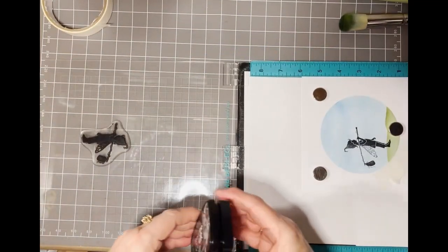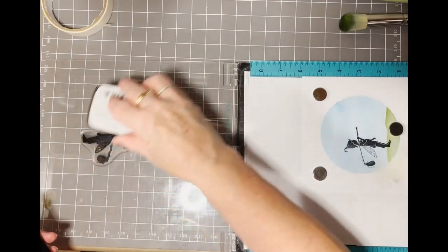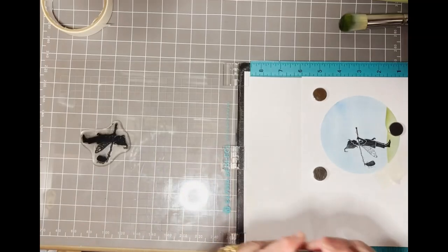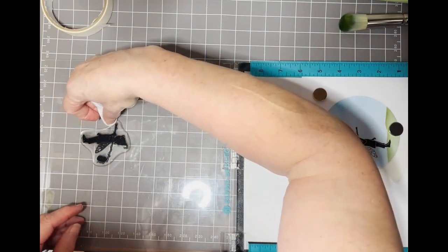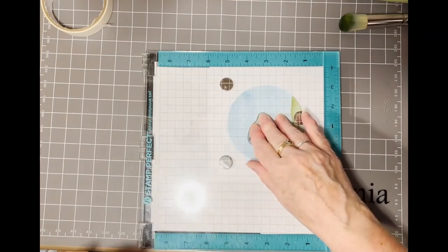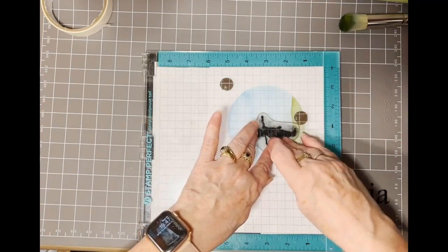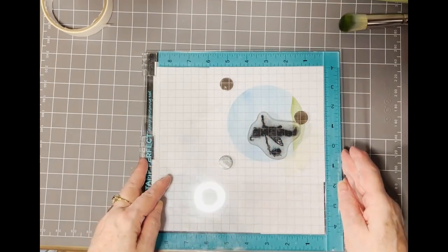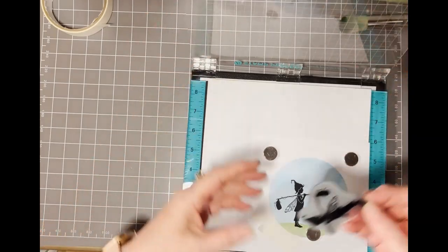It's not as dark as I would like it so I'm going to gently ink up my image again — not press down too hard this time. I've just spotted a little bit of ink from the last one so I want to make sure I don't get that onto my card background. Gently press down on your image and let the ink soak into the card. And there we go — that's the first part of our stamping done.